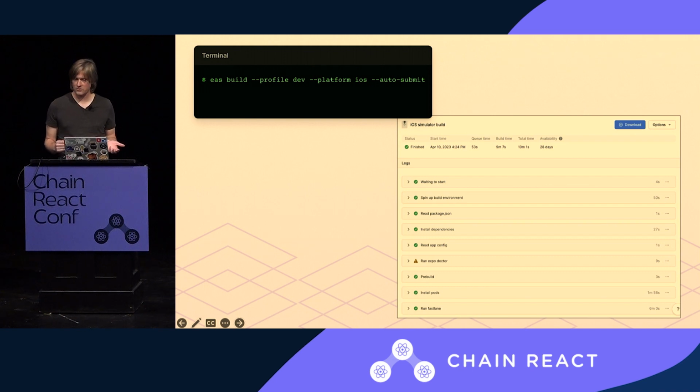Whether you're doing ad hoc builds for your dev and test team or production builds, it supports tools for automatically managing credentials like certs and provisioning profiles. Nobody on your team has to have those configured on their machines anymore. It can also auto-submit right to TestFlight via the auto-submit flag.